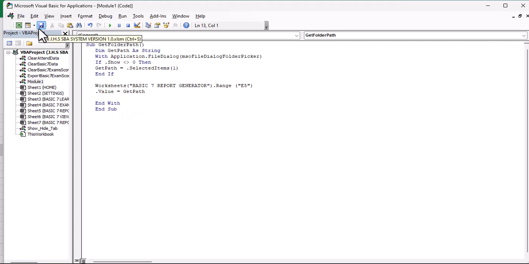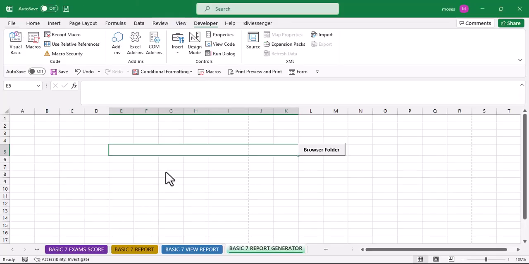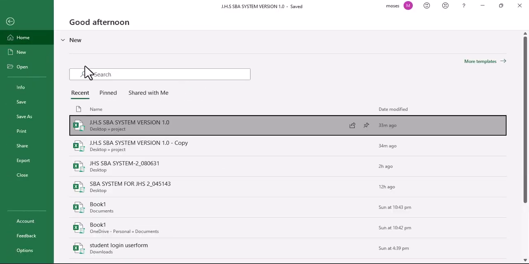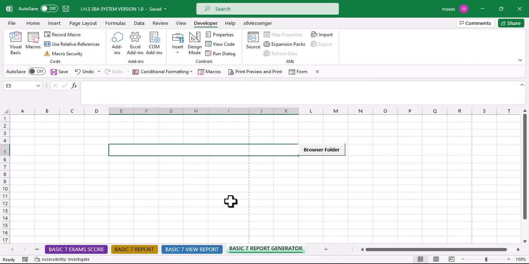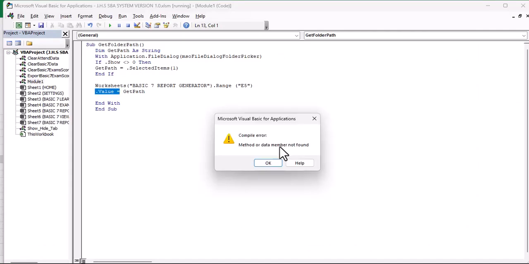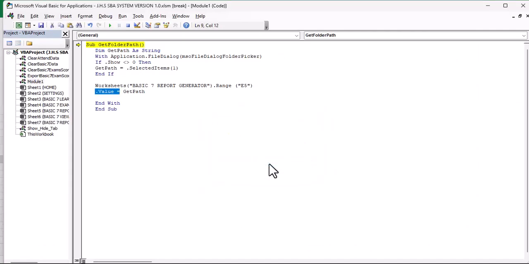Then it should end with, so let's save it. So let's take for instance, okay, when you press here, ensure that the dot value is in the same line. If not, it will give you an error.